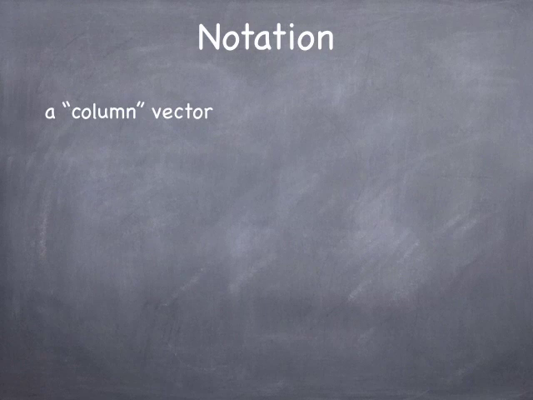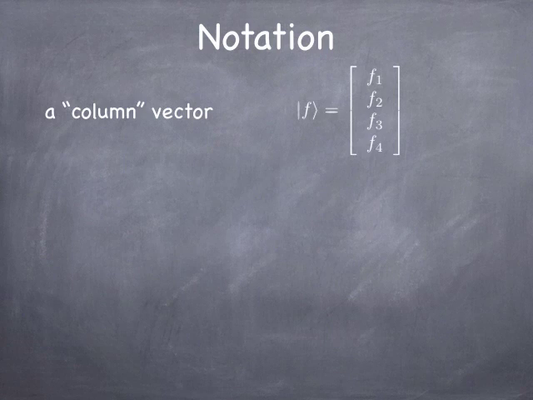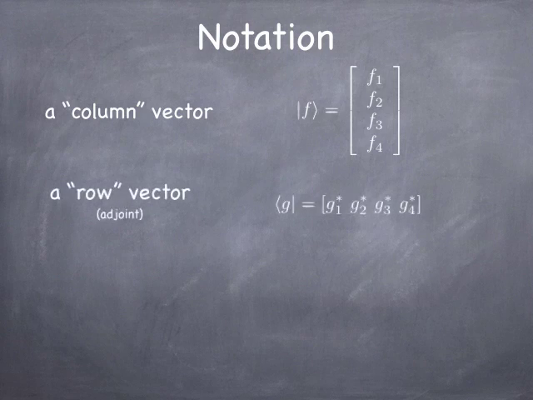We're going to have the notion of a column vector, which is also going to be thought of as a ket. So a ket, what we've been using as a ket, I want you to think of that as a vector of numbers. It's just a list of numbers, but it's a vertical list of numbers. And a bra is actually the adjoint of the ket, and it's a horizontal list of numbers, at least that's the convention. The one difference between the bra and the ket is that in the bra version, everything is conjugated. It's the complex conjugate of its value. The corresponding component of a bra is the complex conjugate of the corresponding component of the same ket.